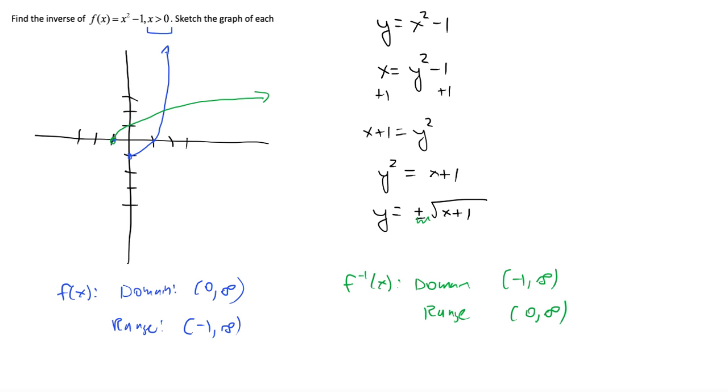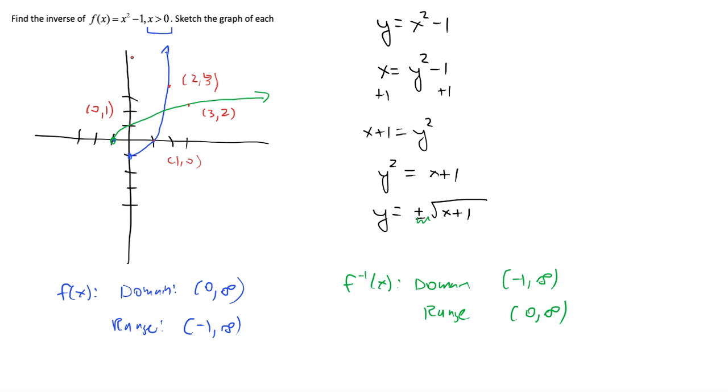What is the importance of this? Right? Remember, every x and y value, or ordered pair, should be switched, right? So for example, what I mean by that is, we know that this is the point 1 comma 0, right? So then on the inverse, switch these guys around, the point 0, 1 should also be on the graph of the inverse, right? Once again, this is going to be the point here 2 comma 4, I'm sorry, it should be 2 comma 3. Which means then that the point 3 comma 2 should be on the graph of the inverse, okay, as it is, right? And you can verify that by plugging in the points.